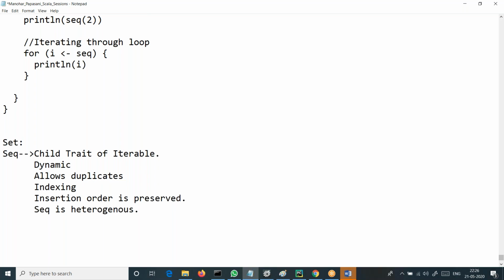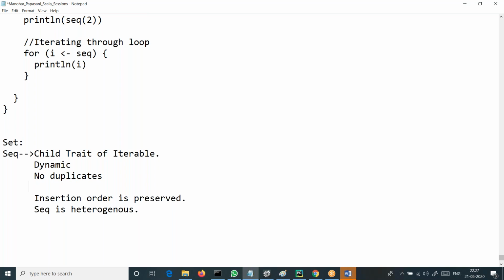Second thing, dynamic. Third thing, there is no concept of duplicates. No duplicates. Sir, set is very strict. If you put a duplicate, it will fire like so. It will jump that height if you put duplicates. Okay. Indexing. Set doesn't have indexing. If you want, we can check with the example.